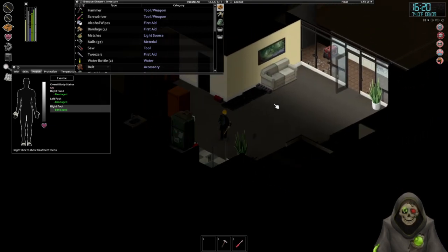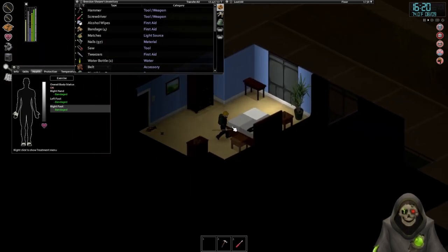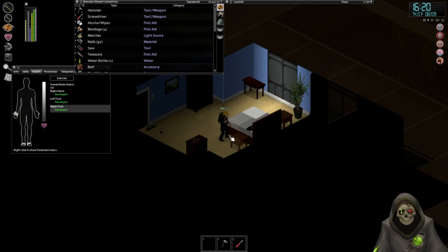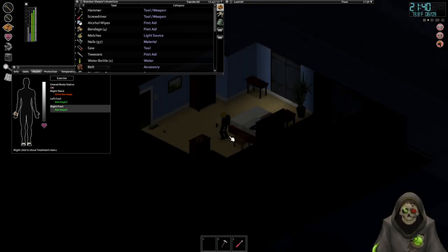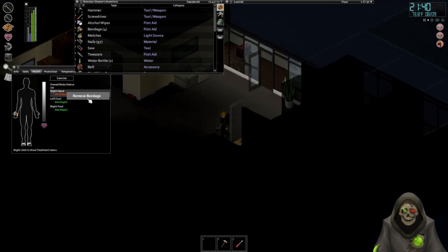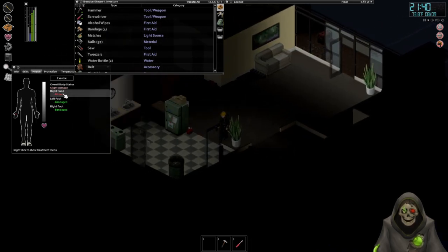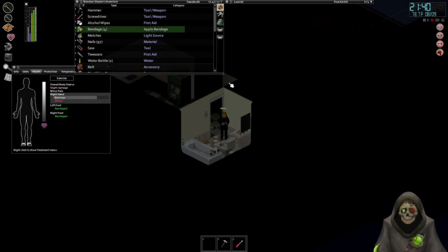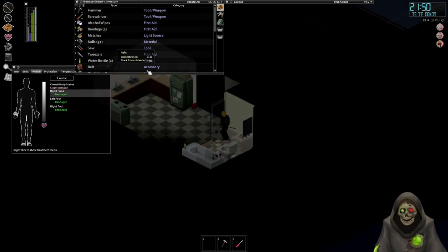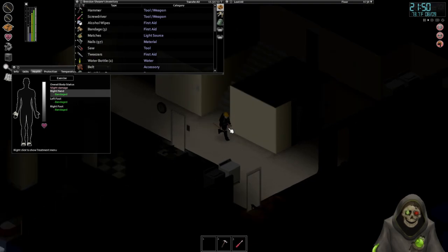We are tired now, so we might as well sleep. I'm going to sleep in the big bed, because I'm a big boy. Anyway, we're sleeping here. That'll hopefully alleviate some of our boredom and depression. And then we're going to have to replace our bandage here as well. I keep forgetting about this dang living room. All right, the infection is gone, which is great. Go ahead and put a new bandage on it. I don't have a dirty bandage, so I guess I just threw the other one on the floor. Anyway, let's head back downstairs. We'll do some demolition work.